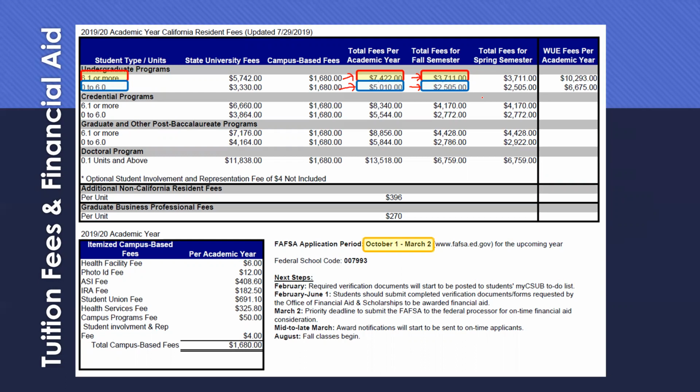If you haven't yet applied for FAFSA, the application period is always October 1st through March 2nd. Because you're coming in for this spring, the FAFSA for the 22 spring semester would have been the same as the one for last fall. It is possible to use your FAFSA for your community college. All you have to do is add CSUB as an institution to your financial aid so that your spring aid can come to CSUB. That is our federal school code in case you need it. But again, you don't have to reapply to FAFSA. You just add CSUB as an institution that you'll be attending for the spring term.